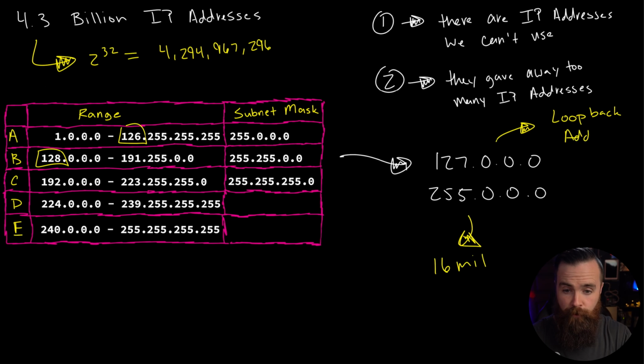You may have heard that term before. They're used for network testing. Now don't get me wrong, I love me a good loopback address because you can use it to test your network. You can actually make sure that your computer's networking is working by pinging your loopback address. What am I talking about? Let's try it real quick.